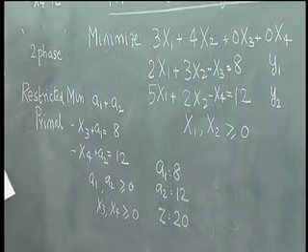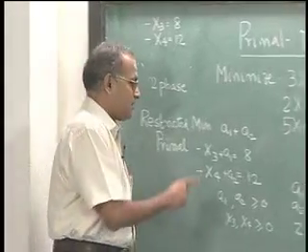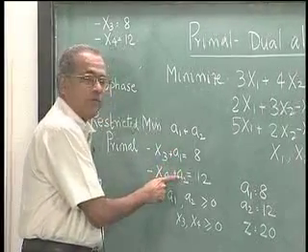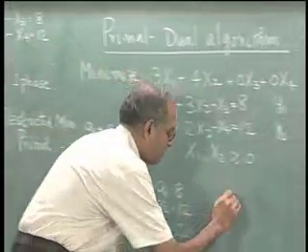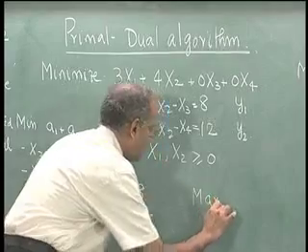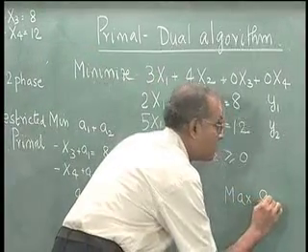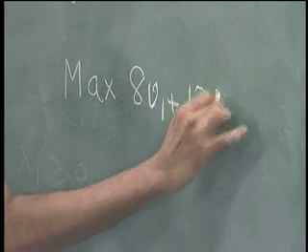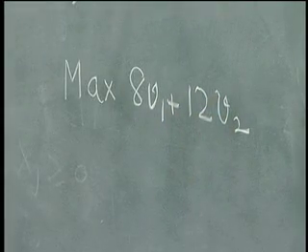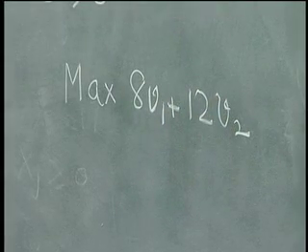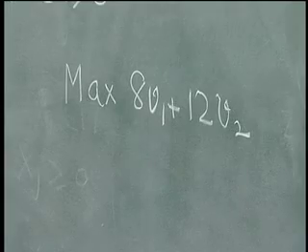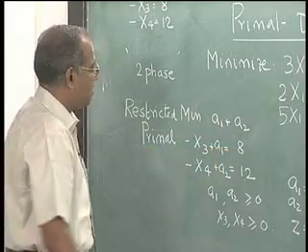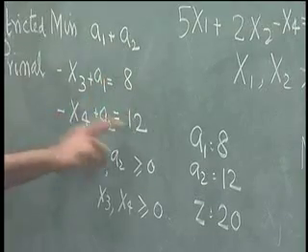Now, when we look at the dual of the restricted primal, it will have two variables, in this case V1 and V2, and that will be to maximize 8 V1 plus 12 V2. The primal has two constraints, so the dual will have two variables which will be V1 and V2. So, this will be maximize 8 V1 plus 12 V2.